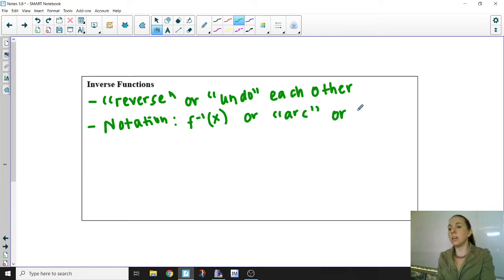Or in some cases, I've even seen the wording anti. For example, one time I was covering a chemistry class, and I was just browsing through the chem book because I used to really like chemistry at one point in my life. And so I thought, oh, I want to look through this. And there were some problems that were using the natural log. And at one point it was showing how to solve an equation with a natural log in it, and it said to use the anti-ln. That was the wording in the chemistry book, anti-ln.